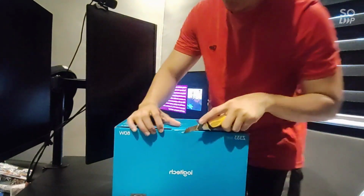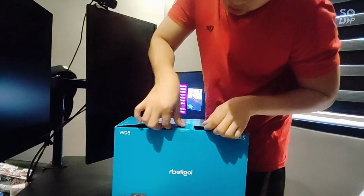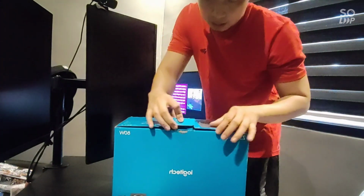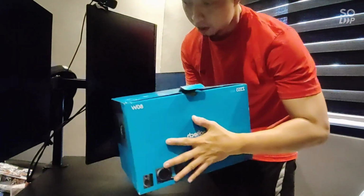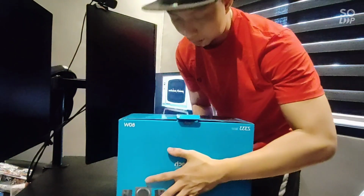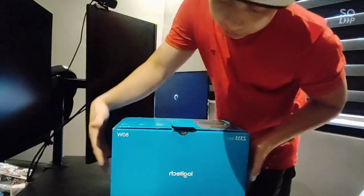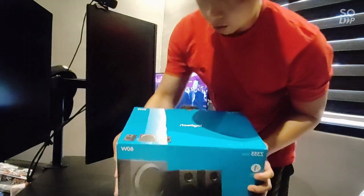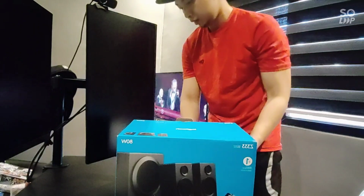At may cutter. Siyempre, hindi na natin papatagalin para sa inyo. So, yung packaging niya, very nice. Solid yung box niya. Matigas talaga. And kung mapapansin nyo or pagka binuhat nyo, meron talagang weight doon sa item. So, legit na legit yung weight pa lang niya. Very nice. Mabigat talaga. So, solid yung item.